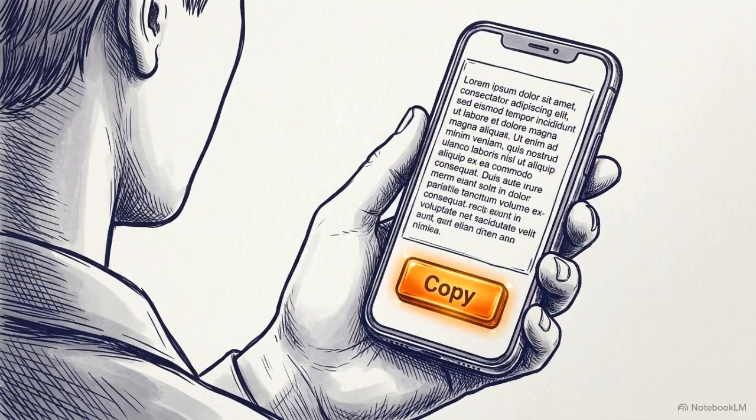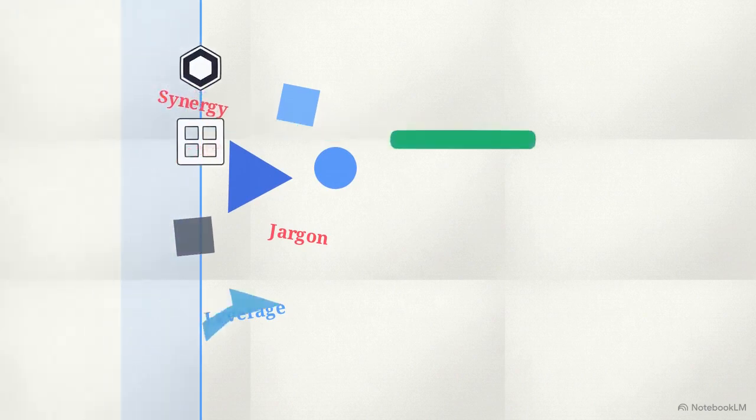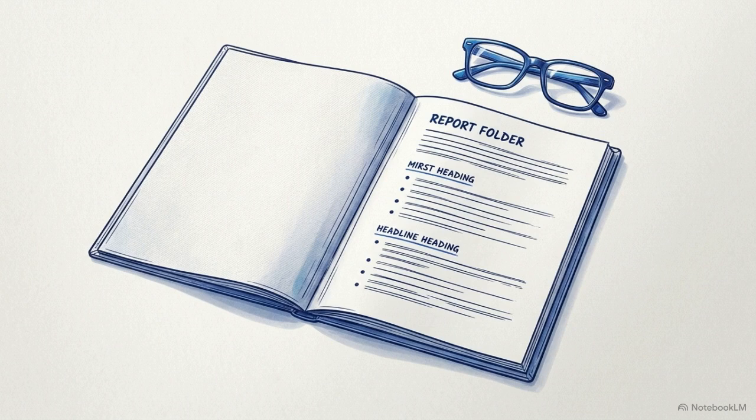Now, take the prompt you've built or found in the library and paste it into your AI tool. Because the instruction is specific, the AI no longer has to guess. It moves directly into a structured output, organizing the information exactly as you requested. By utilizing the constraints and format blocks, you'll notice the AI avoids the generic filler and jargon that usually clutters its default responses. The result is a professional document that adheres to your specific length and style requirements.